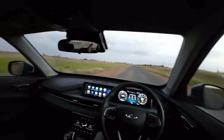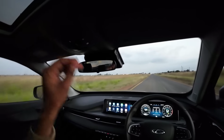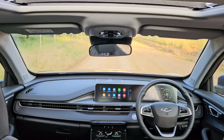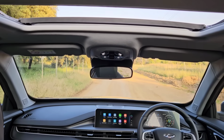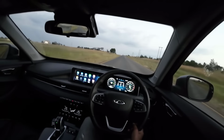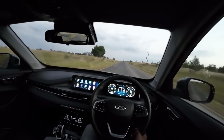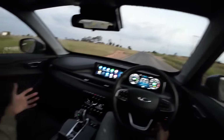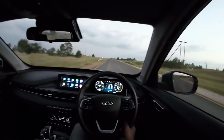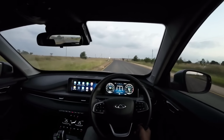When it comes to the features overall, you do get this sunroof as well that is supporting that appeal. What I don't like is this rubber here. It's like this sunroof is an aftermarket sunroof. It doesn't look like a factory sunroof. But hey, I can't complain. It's a sunroof after all, and we cannot complain about that. Otherwise, besides what I said about the drive, I'm not mad at this car.